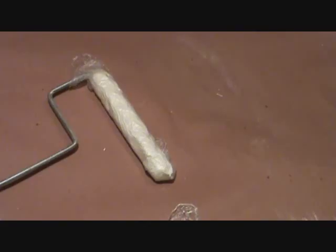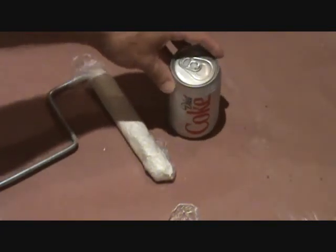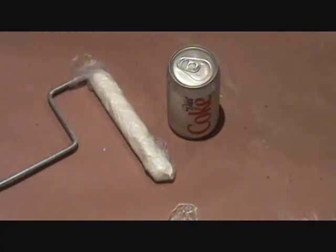Now this paint's only going to take maybe 15-20 minutes depending on your area and how warm your conditions are and all that. But in between there, you know, what does Joe do between coats, especially for something like that? Kaboom! That's what he does. Ah, can't wait.